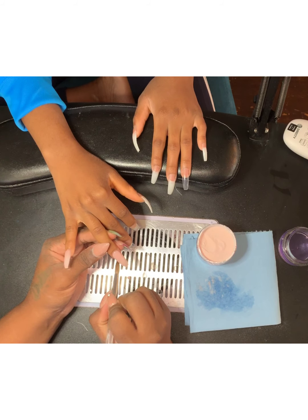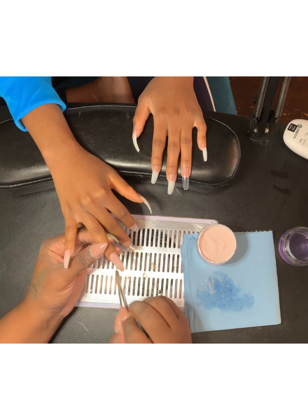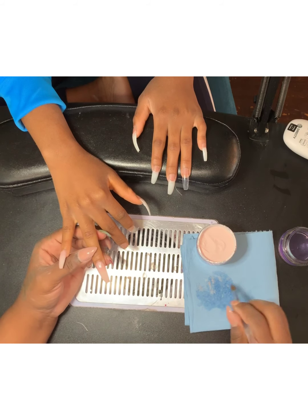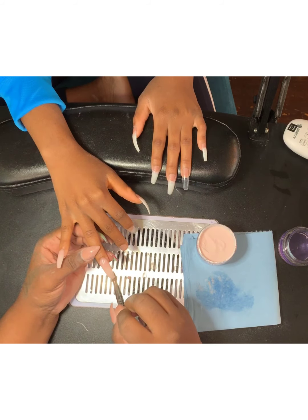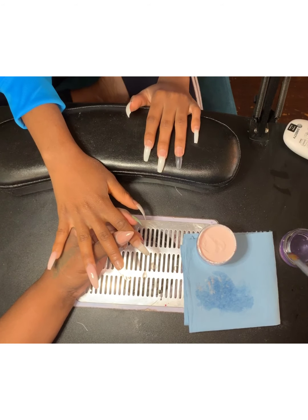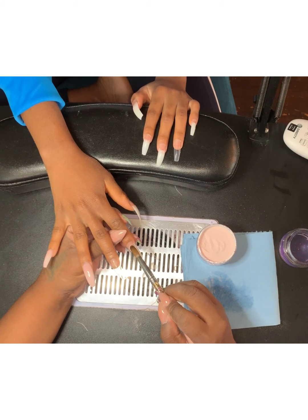And I'm just being anal about cleaning up around there, because I really don't want any acrylic to be on her skin. I don't like lifting. I don't like any of those problems. I want my client's nails to last a long time. So I'm anal about that too. That's another thing I'm anal about, but it pays off. So you guys want to pick that tip up as well.